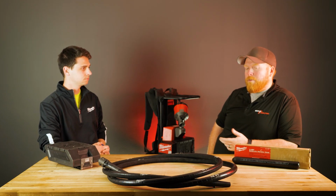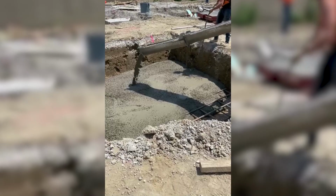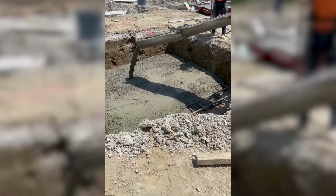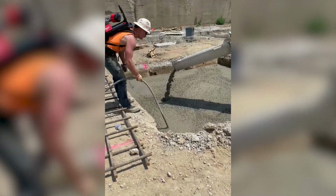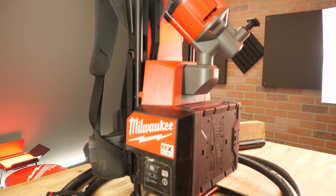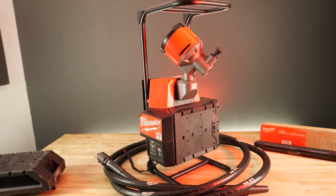So what kind of feedback were you getting? What improvements were made to this to, hopefully, alleviate some of the struggle that people have out there? Yeah, so like you said, Nick, that's basically my job. I go out to job sites and I take prototypes that look nothing like this. And eventually we get enough field feedback that you get a great product like this that users love.